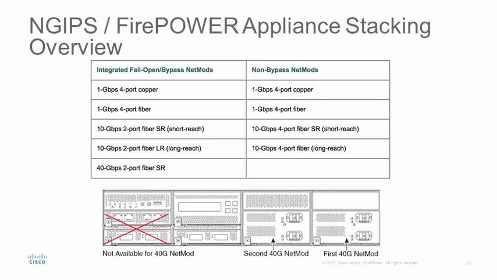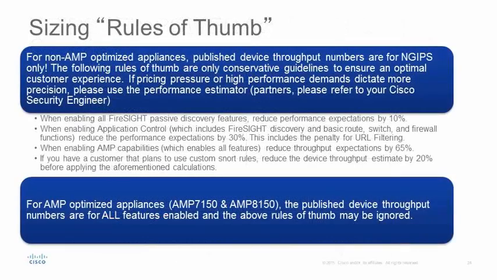This switch is already included in the 8270 and 8290 and all of the 8300 stacks, meaning the 8360, 8370, and 8390, all of which are 40 gig capable as they ship. The 8250, 8260, and the base 8350 units do not include this switch by default, so if you're adding 40 gig netmods to such units after purchase, it will be necessary to order one of these NMSBs for each chassis or stack. This slide also depicts the two slots in which the 40 gig netmods can be inserted into a 2RU 8200 or 8300 chassis. So the rough guidelines provided on this slide are extremely useful for a quick sizing estimate.